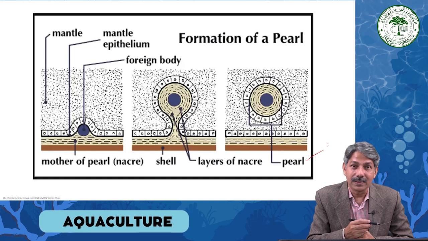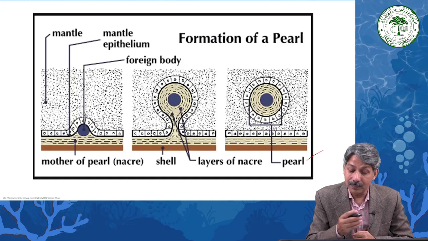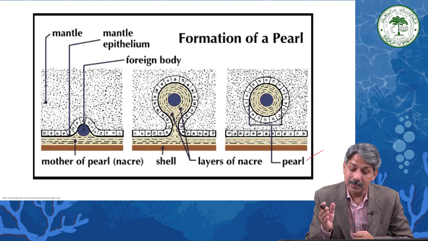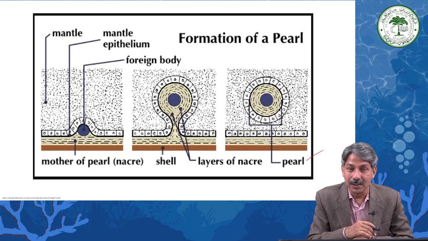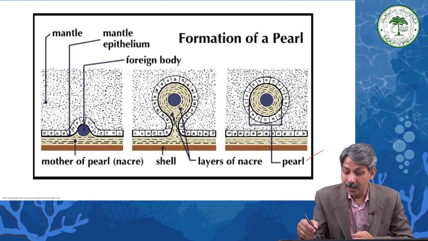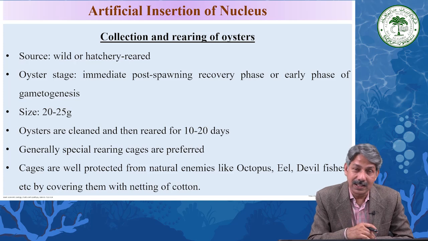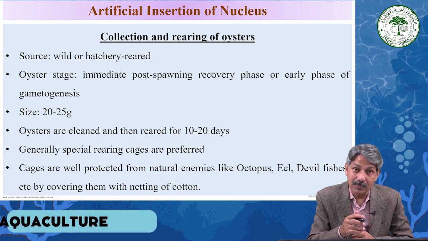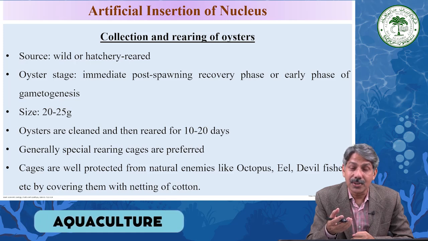That is why you must have heard that the more time a foreign body remains within the oyster, the better the pearl becomes. There will be more and more layers of nacre around it, and the pearl will be of the desired size that you require, or sometimes of the desired shape also.